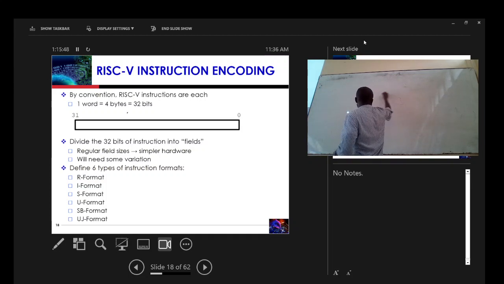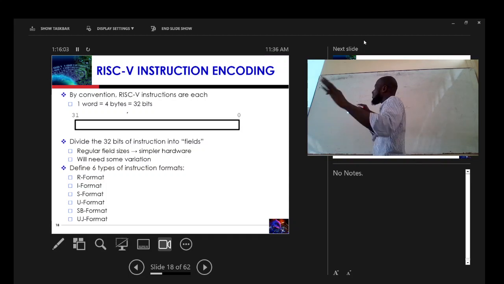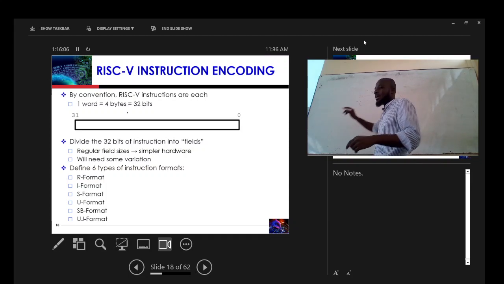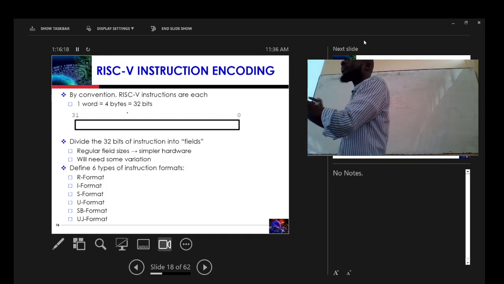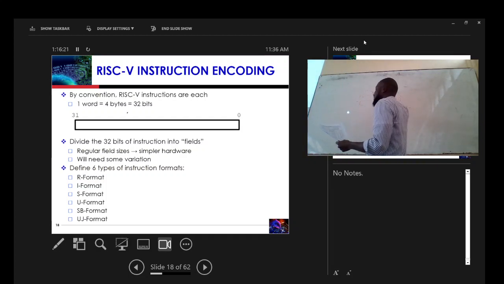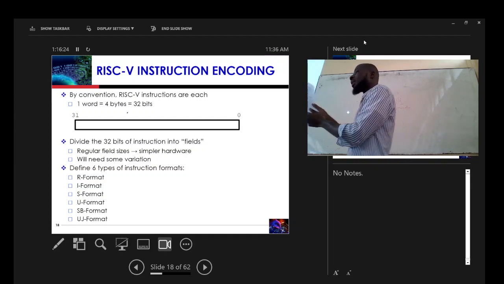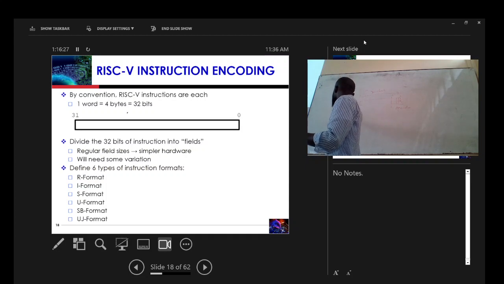From here to here is 32 bits. The first two are hardwired 1 1. The first 7 bits are the opcode, bits 0 to 6. You can look here to see the 32-bit instruction format. So we have a field called the opcode field, which is 0 to 6. Now, in case you are doing addition, it means that you are doing register. R just means register. In case you are doing addition, you have R-type.